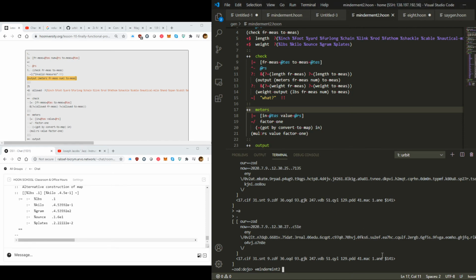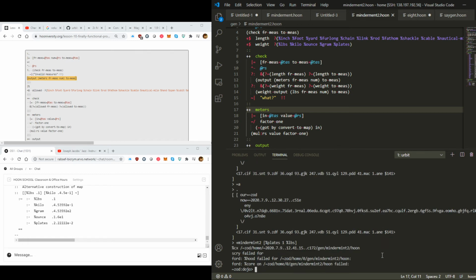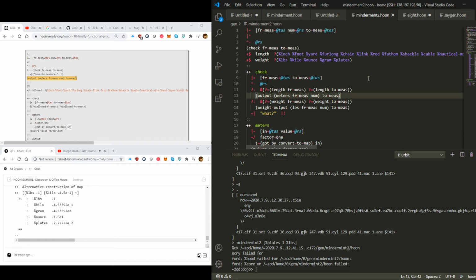So we can convert one plate to lbs. Huh? Scribe failed.